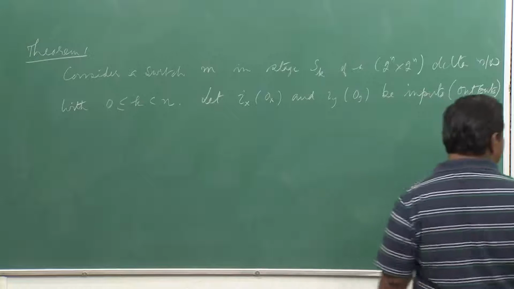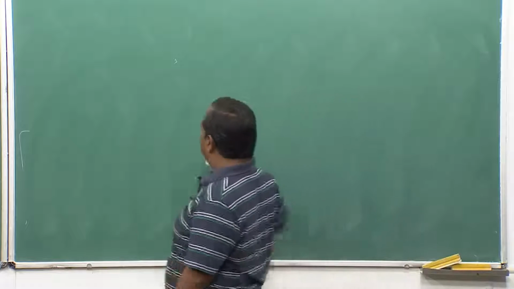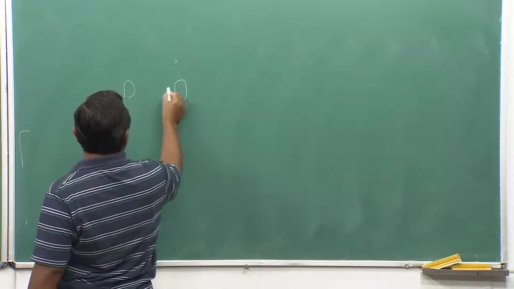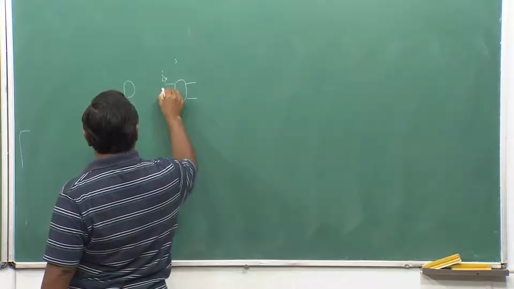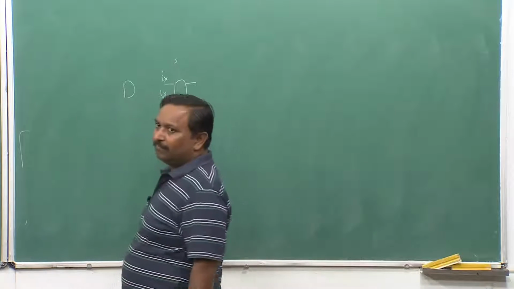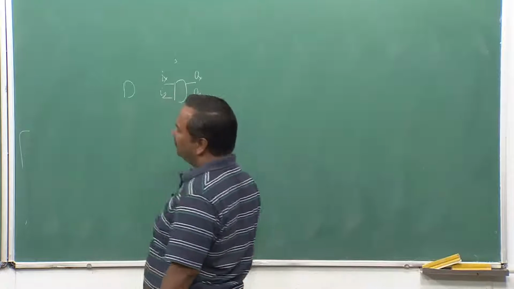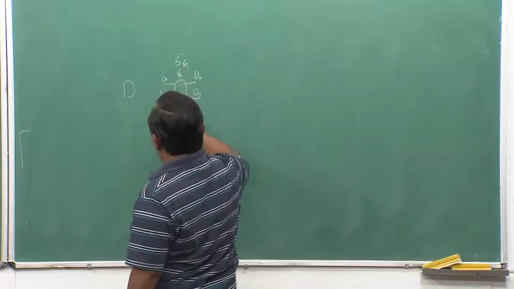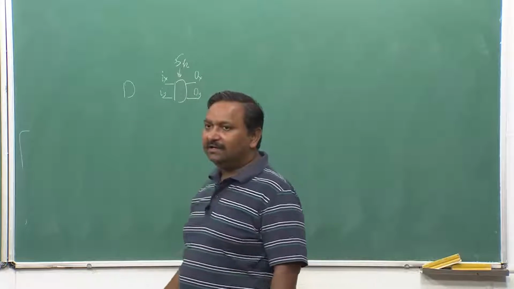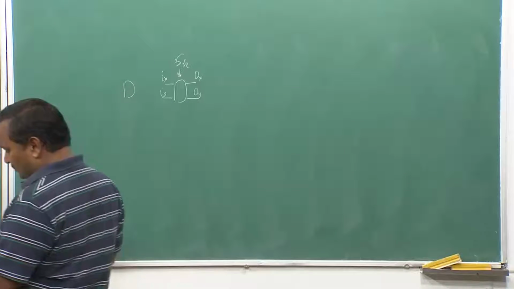So, what is actually happening is the middle stage, any switch. If this one is an Sk stage, there are two inputs and two outputs. So, I call this one Ix, I call this Iy. Okay, I can talk about Ox and Oy. So, these are the inputs. You can take any switch, so this one is the Skth stage and some switch. Any one of these can be taken, because whatever assumptions we will be taking is actually going to be true because of that.